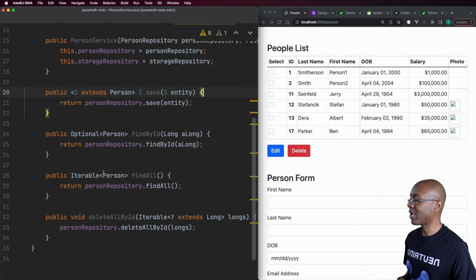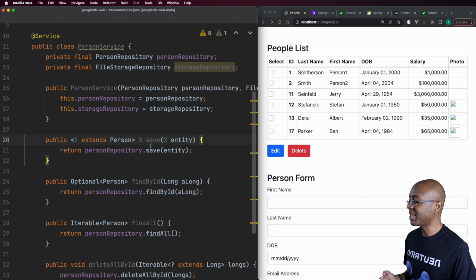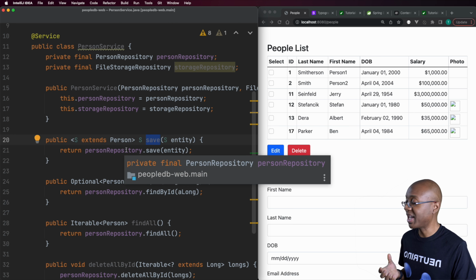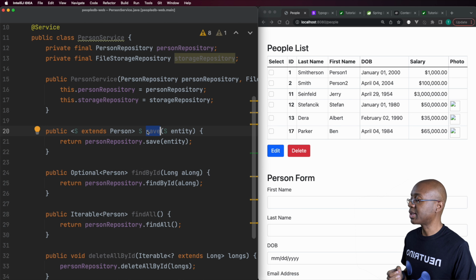And so now what I have here is the IDE has generated these delegate methods. And if you notice, they share the same signature as the underlying method of the repository, okay? And then they just turn around and call the underlying method. And again, these are what I often will refer to as simply pass-through methods, but technically they are delegate methods, okay? These methods are delegating down to the underlying repository methods.